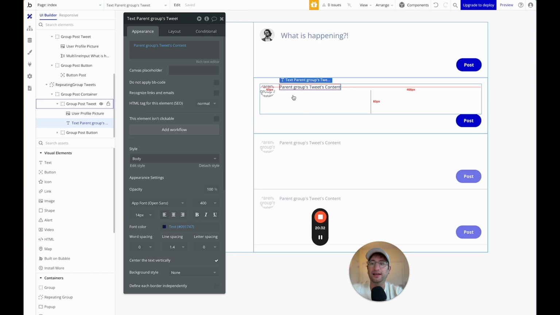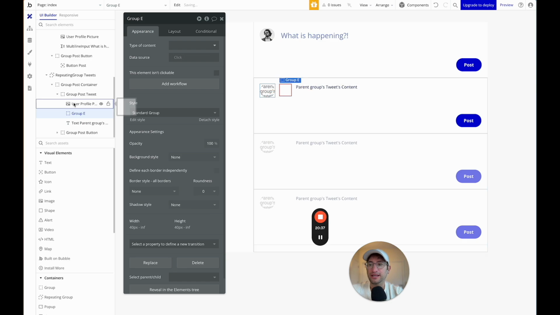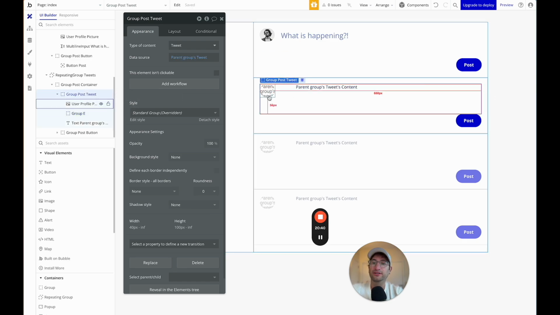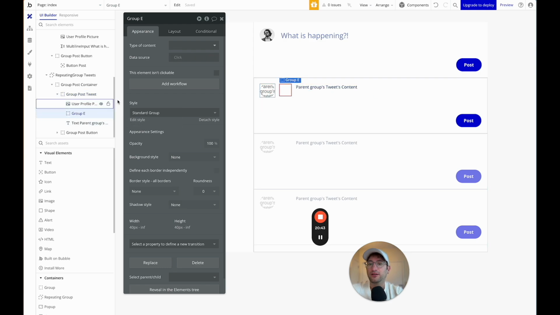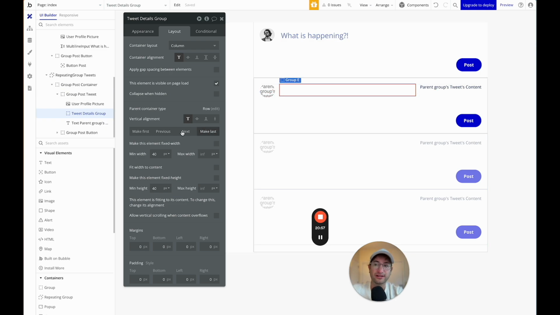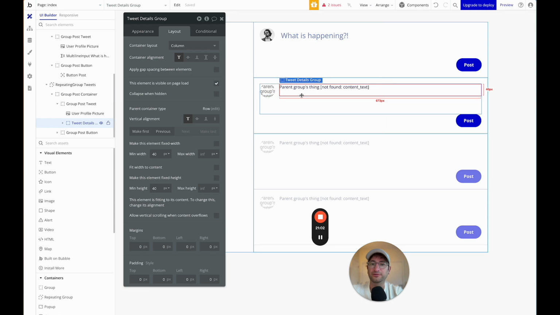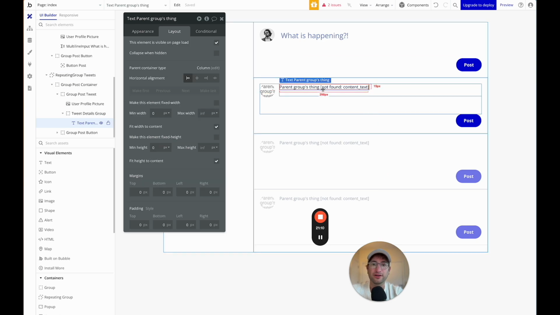We do need to add another group inside that row, because on the row we have the image on the left side and the tweet on the right side. But this needs to be the tweet details group, which is going to be a column. And you'll see a lot of building this out is just making sure that we have the groups structured correctly for the design. So we'll pull that in. This is going to be a column because we're going to show the tweet author name, the username, and then the tweet itself, because that's what it is on Twitter.